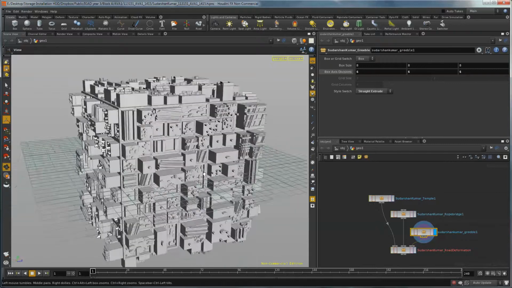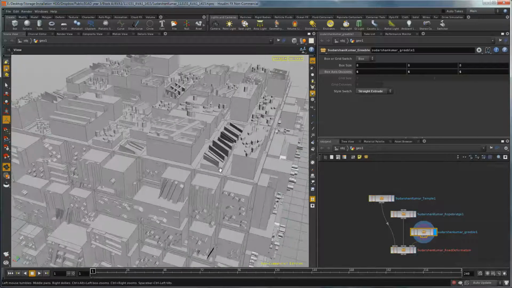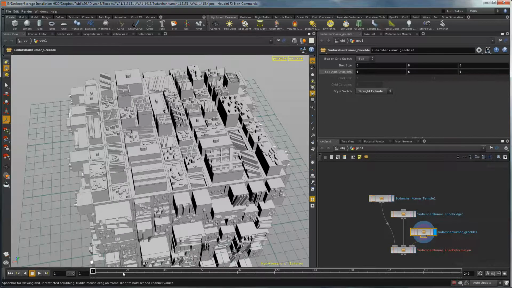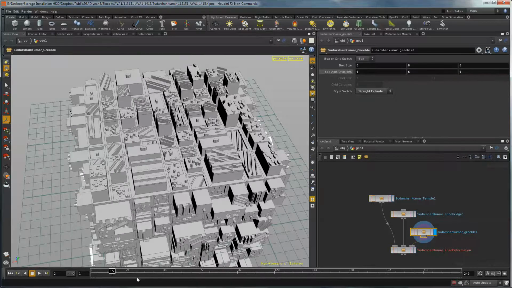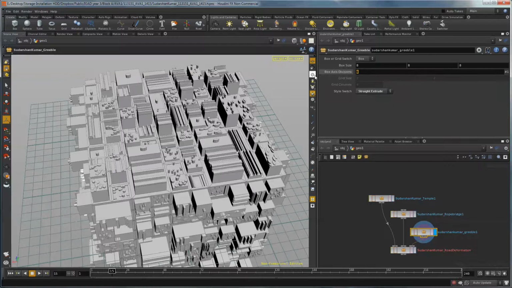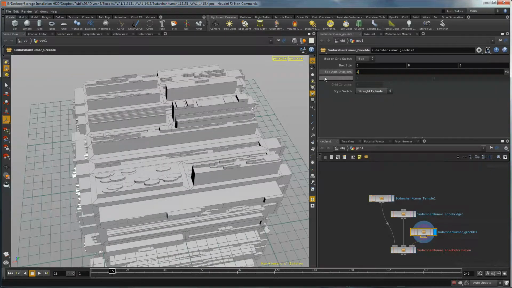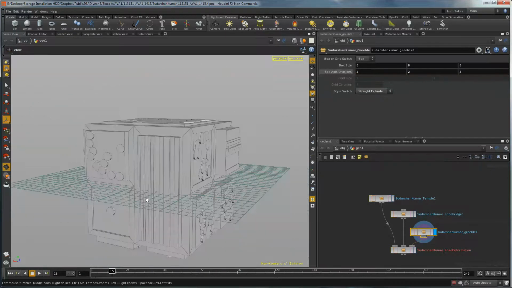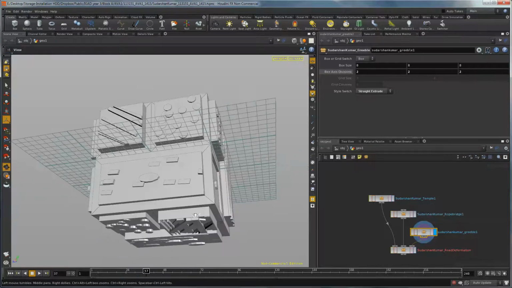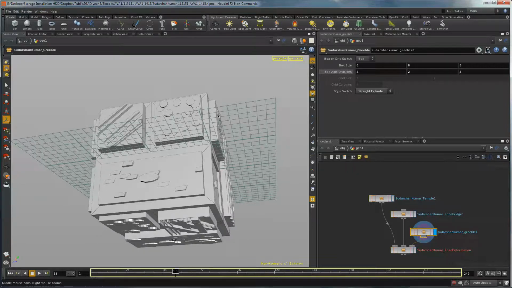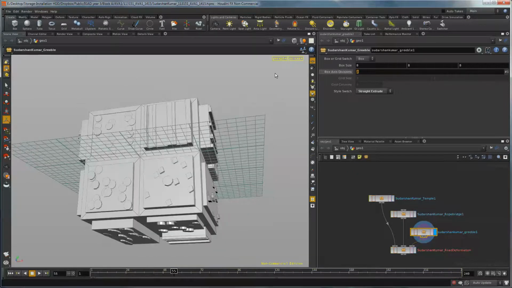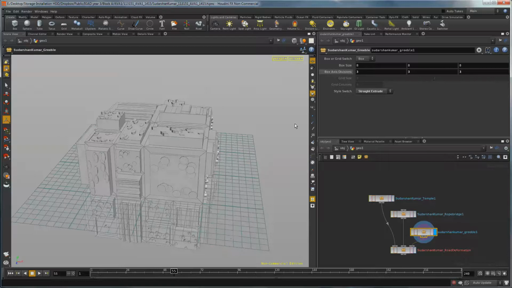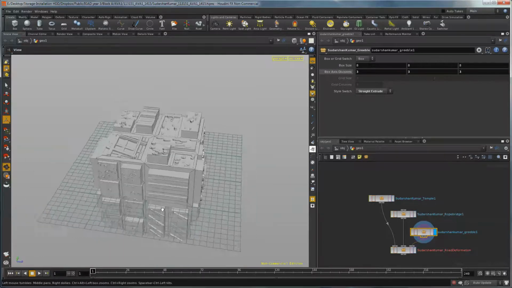See? With the time slider you can... Oh, that was not a good idea. Let's say 222. So with the time slider you can change the randomization. Like that.